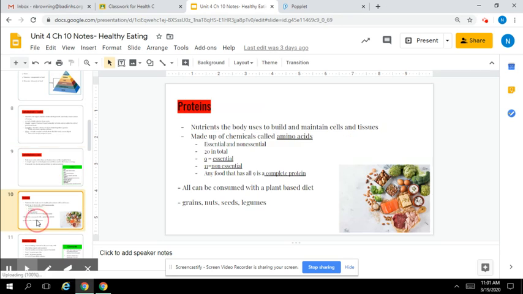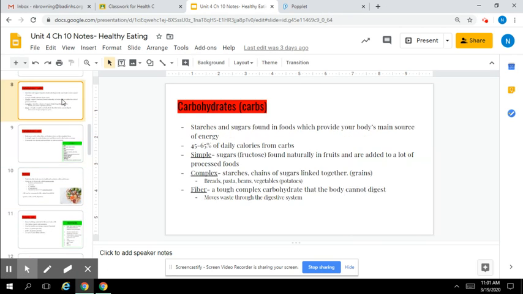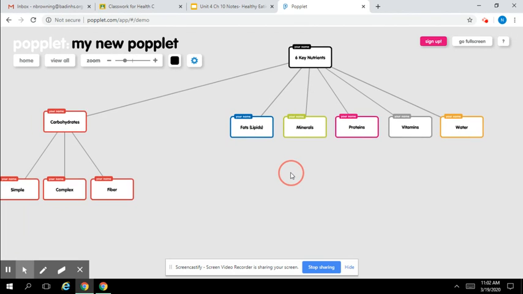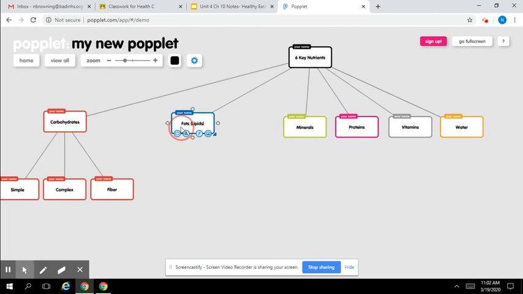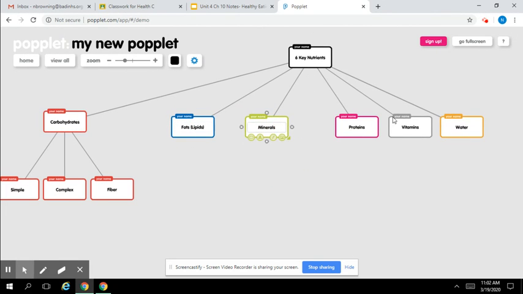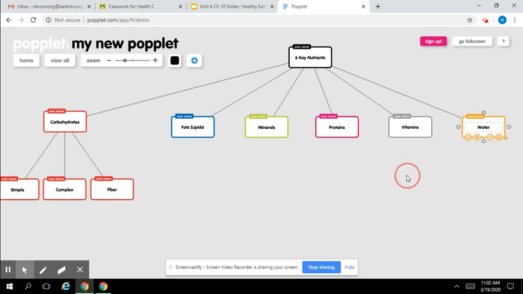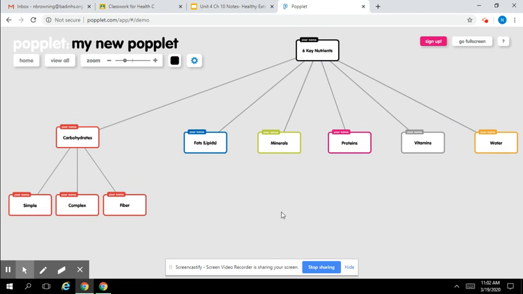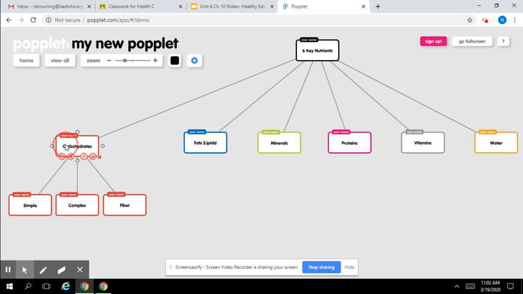Okay. And then next week, like I said, we'll do the proteins and the fats. Then we'll do vitamins and minerals as well. Okay. But this is just a baseline start to get you guys to start designing these things, start to structure them how you want them to. And like I said in the other video, once again, a very important part is that you will be able to use these on the test. Okay, so whether that's a test in person or whether that's a test online, you are going to be able to use these poplets on your test.